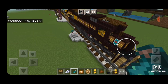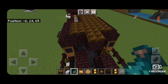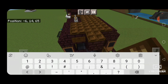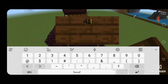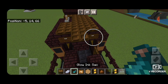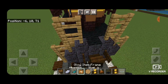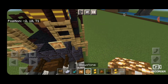Now we'll come detail the front end here. So on the side, above the front windshield, we're going to put a dark oak sign for our number plate with the locomotive number 410, and same thing on this other side. Then we'll hit both of those signs with white dye and a glow ink sac. In the center, we're going to put a glow item frame with glowstone for a headlight. Then come down here and put a glow item frame on each side with glowstone for ditch lights.